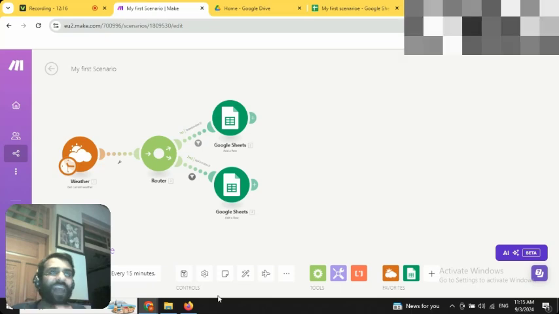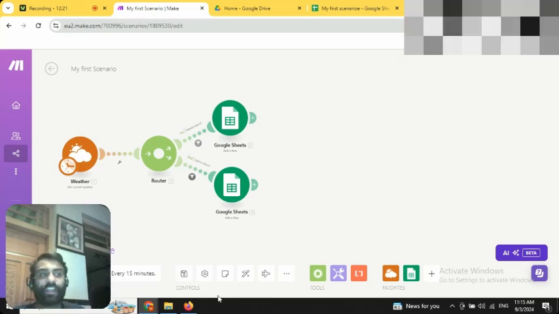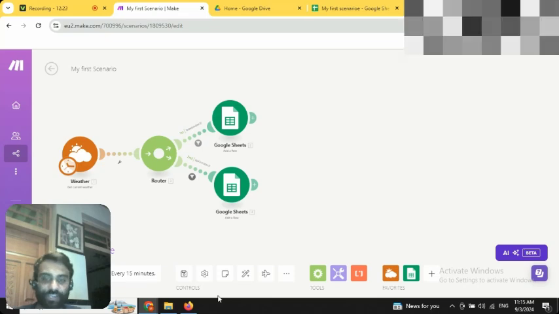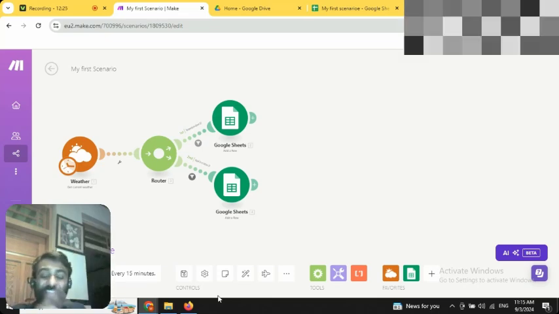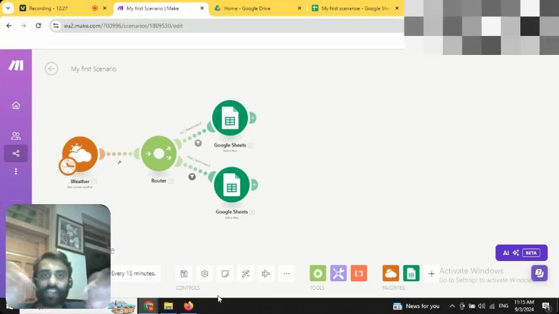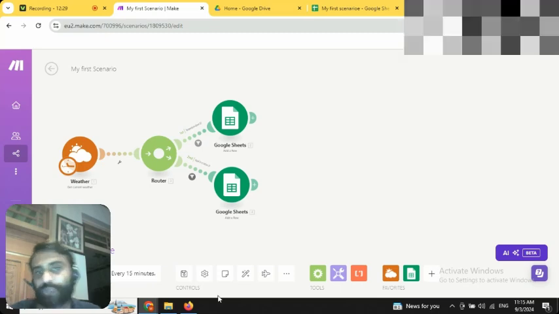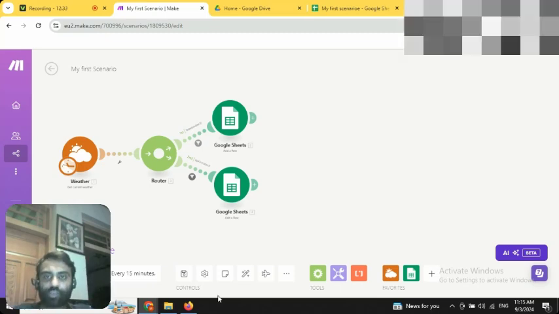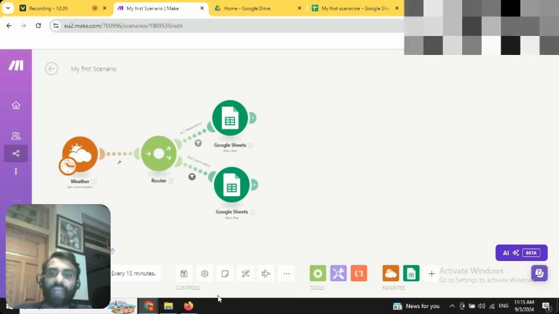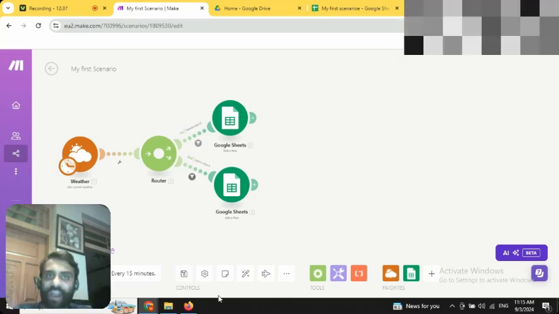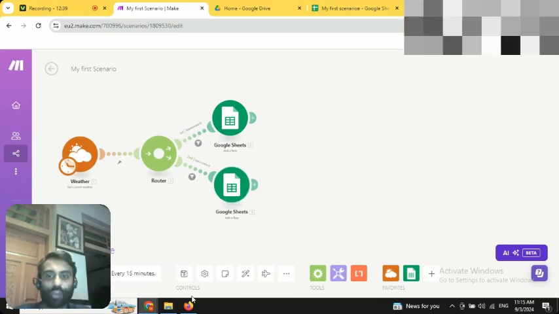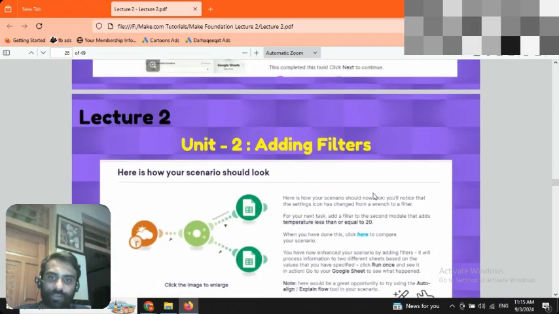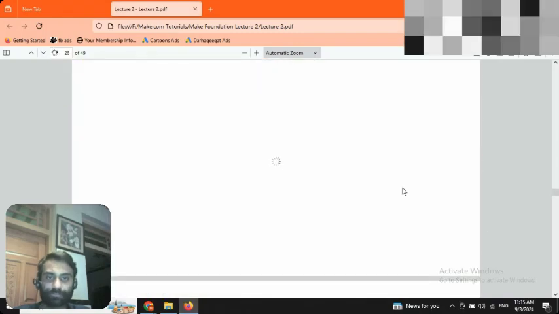The router will pass information only if the temperature is equal to or below 20 degrees centigrade to the sheet created with the name below or equal to 20 degrees centigrade. I think you got this point, okay? So we have added the filters, we have added two sheets, and I think unit 2 is done here.